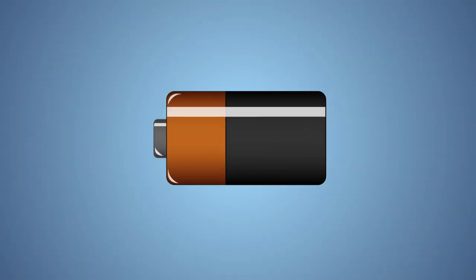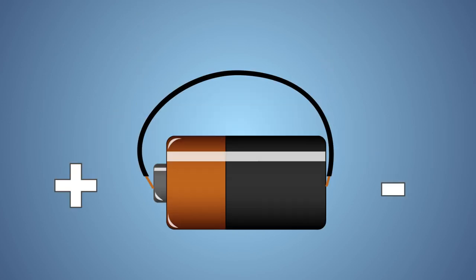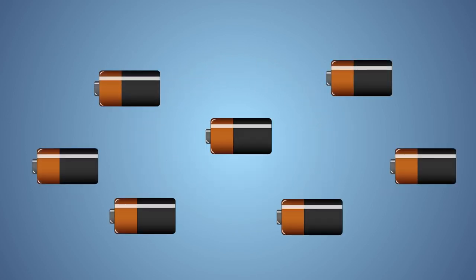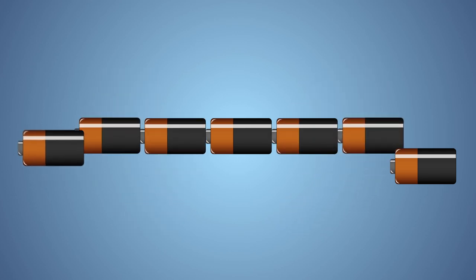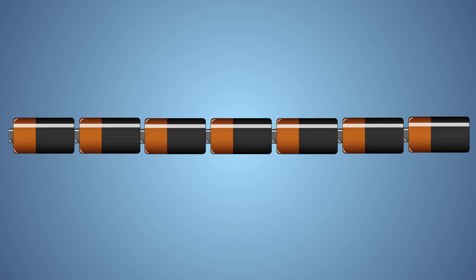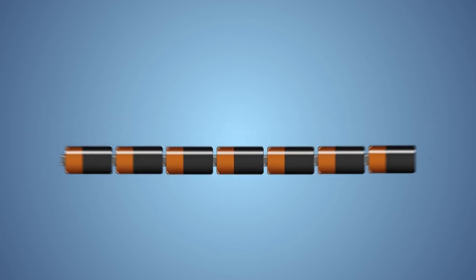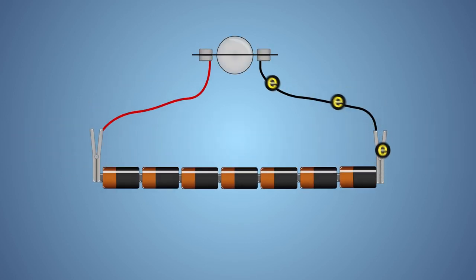Let's look at this experiment a little closer. Every battery has a positive and a negative side. Electricity freely flows through complete circuits, from the negative side of our battery to the positive side. By connecting our batteries in sequence, positive to negative, we increase the total voltage of our battery, which produces enough energy to charge our graphite. When we have the clips in our experiment attached to both the positive and negative sides of our battery, we create a complete circuit.